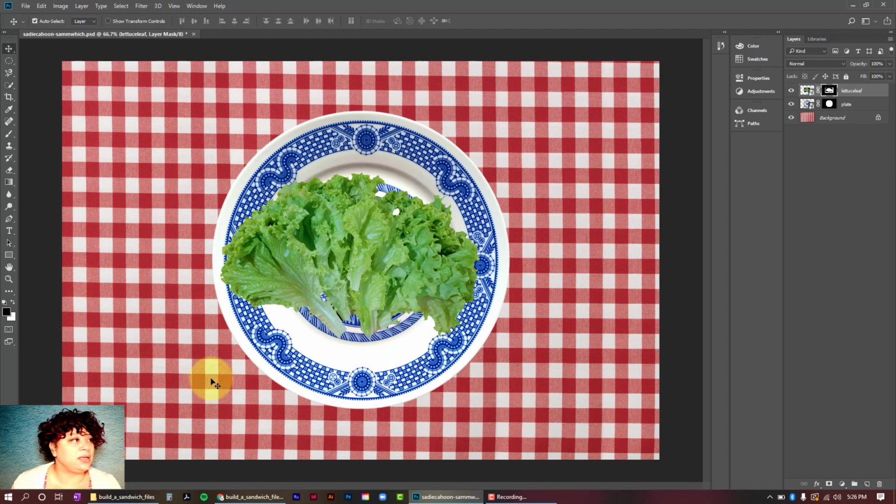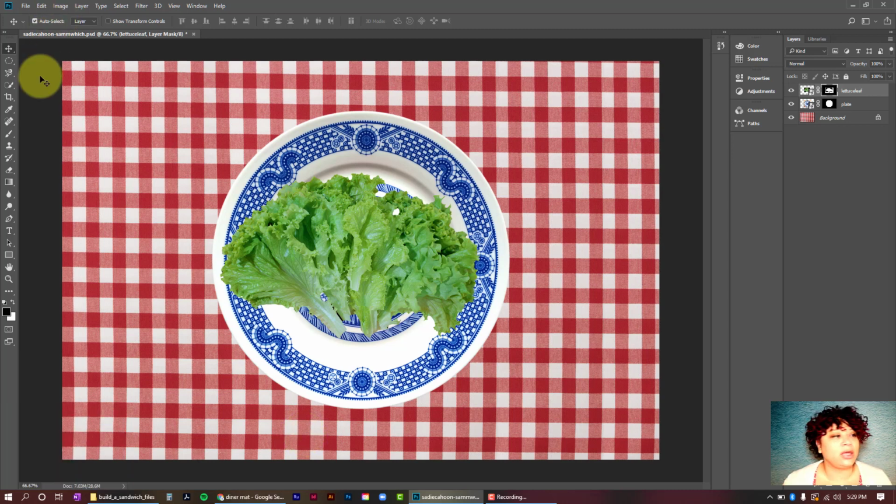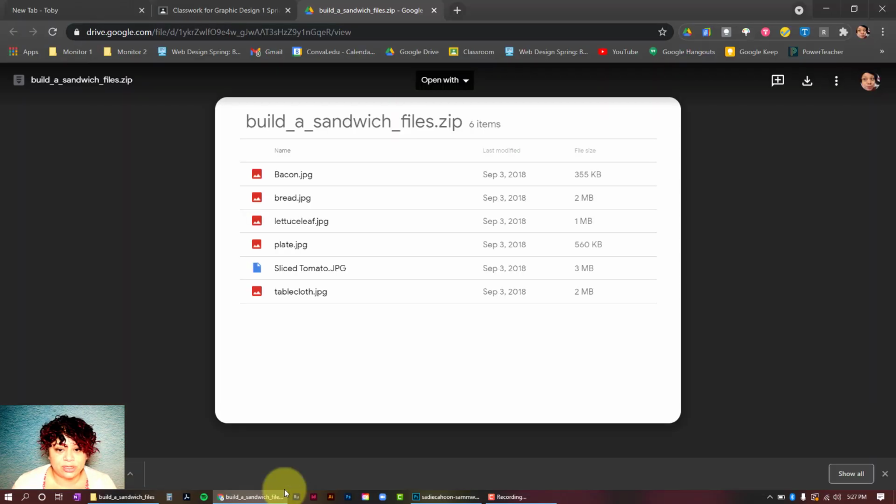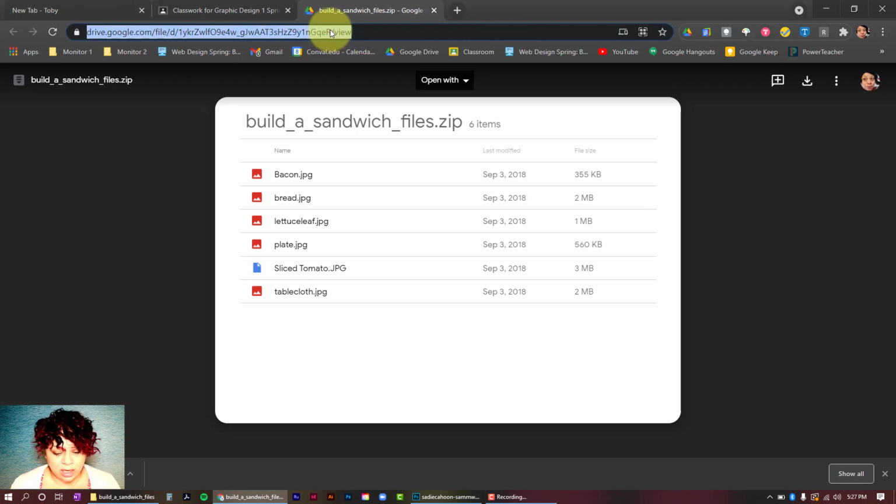You then need to set the table with a minimum of 4 items, and you cannot use silverware or napkins. You may not use any images that have transparent backgrounds. You will need to do a large image search. So in your web browser, in your address bar, type whatever it is that you want to put on here. I am going to put, I think I'll put one of those coloring mats.